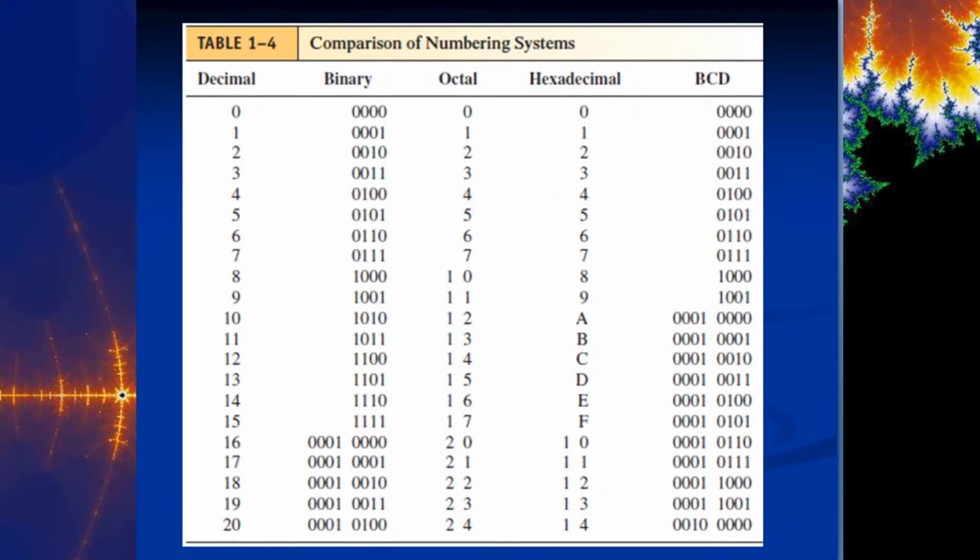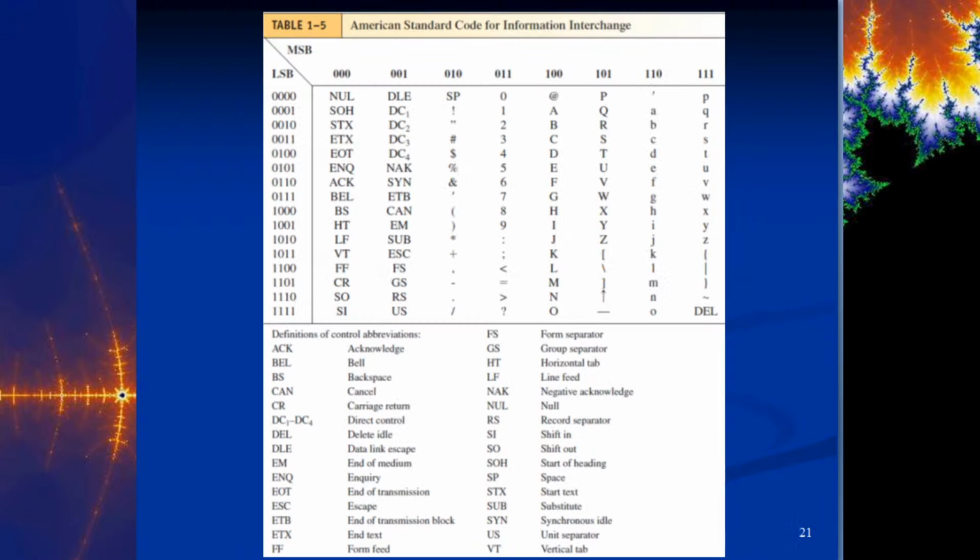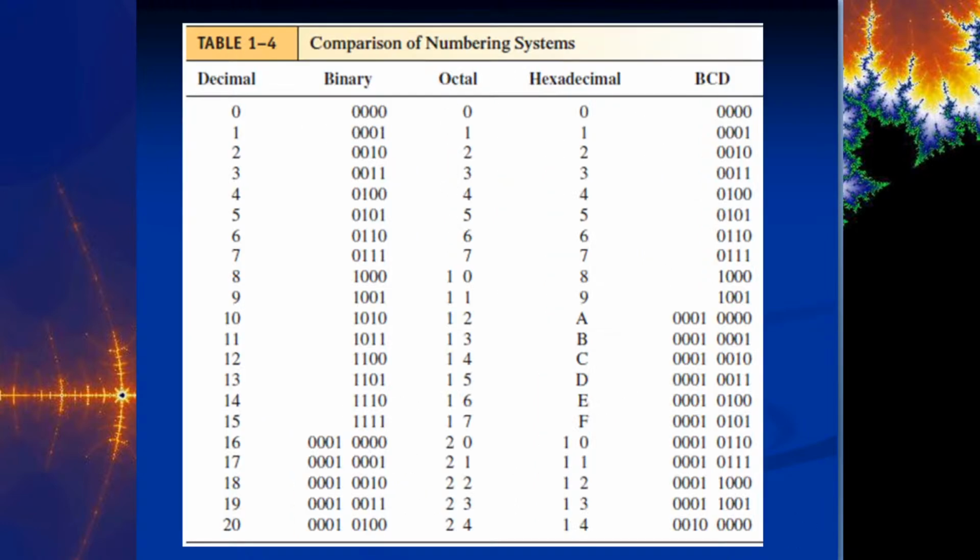And here you go. This is the big chart. This is table 1-4. And I don't know if this is 1-5? Yeah, that's the ASCII. So 1-4 and 1-5 are ones that you want to look at and ponder and just see how things change as you count. Because this one has all the number systems here. It's got decimal, binary, octal, hexadecimal. So, you know, you can easily convert numbers from 0 to 20 into a different numbering system.